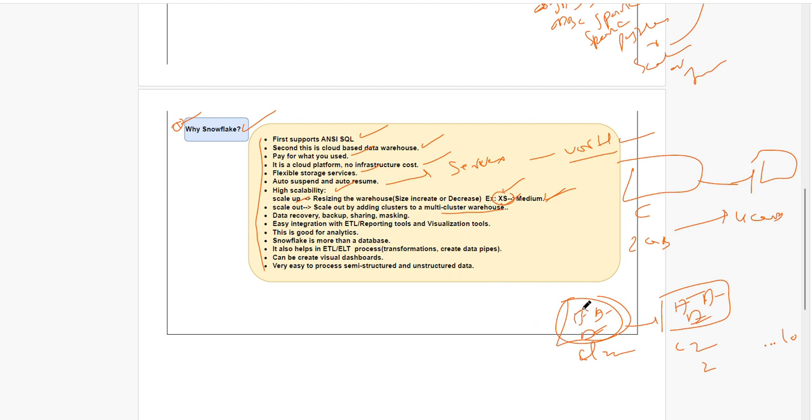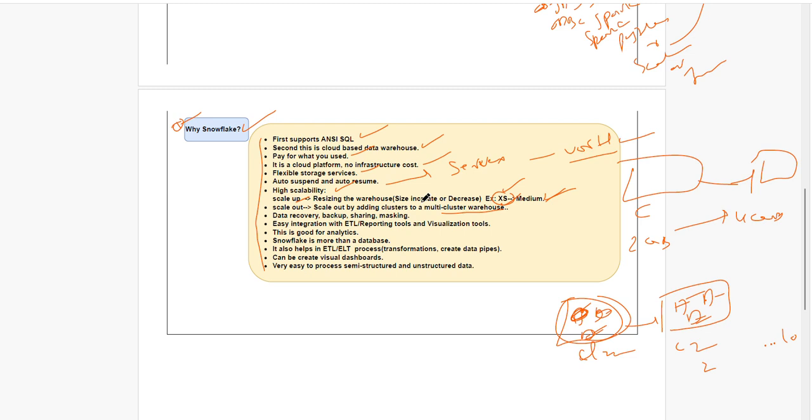Size means each node has a size. In depth we'll discuss that. So remember, we can do scale up and scale out.